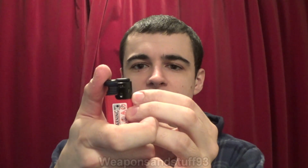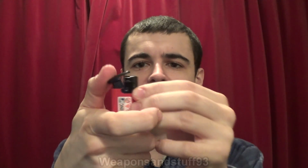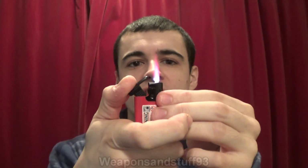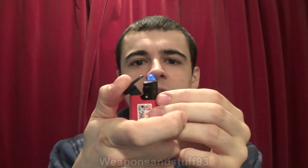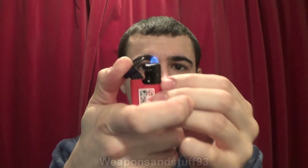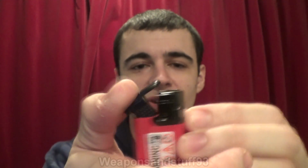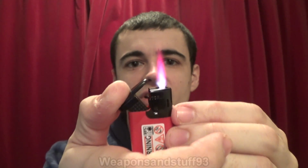Generally with these, if you put them fully down, they don't light, which is pretty standard with these lighters. But if you put it, say, halfway across, you then get a much smaller flame, and obviously you can adjust it to turn it up or down. But if you light it and then turn it fully down, you do actually get a tiny little flame there, but I'd recommend keeping it in the full position.